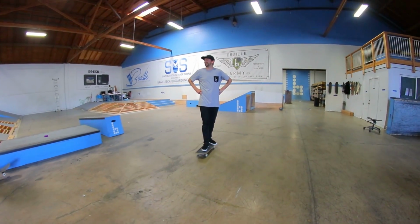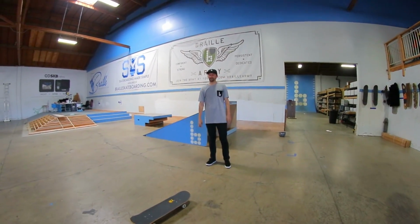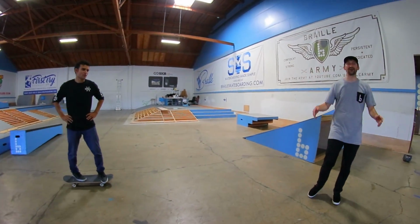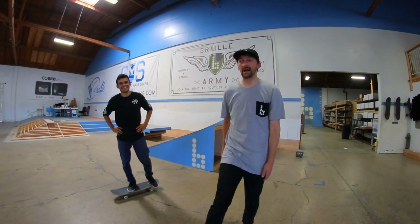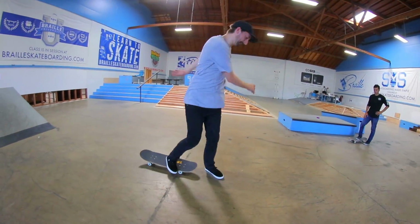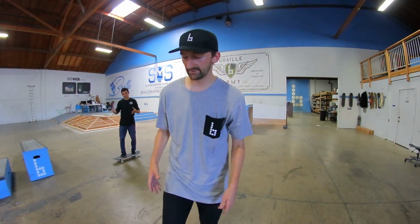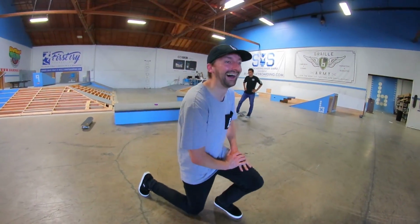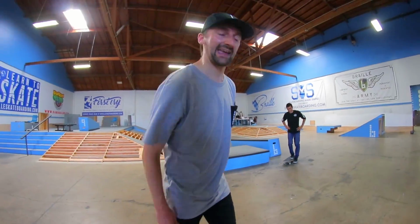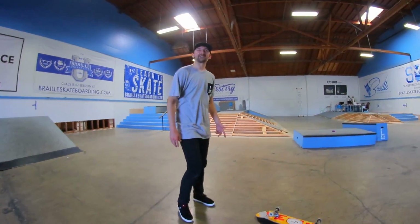I want to get this one really good. How sick would it be to be doing a line, and then right in the middle of your line, do that, and then do like a nollie heel? Well, you can even do 50-50, and then do it. No, but I'll do it like in a line on flat. I think this is like when kids send me skateboard frontside 180s and they're turning their legs but not their head. I think that's what I'm doing. Bodied! That's it! Right here. I feel like I'm just jumping though.